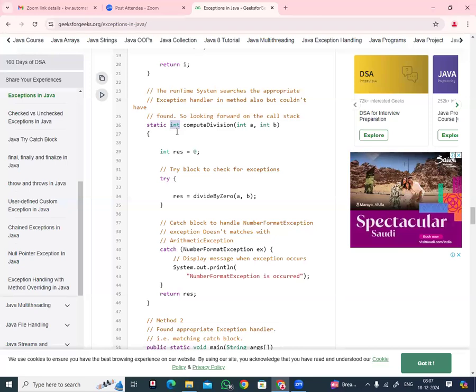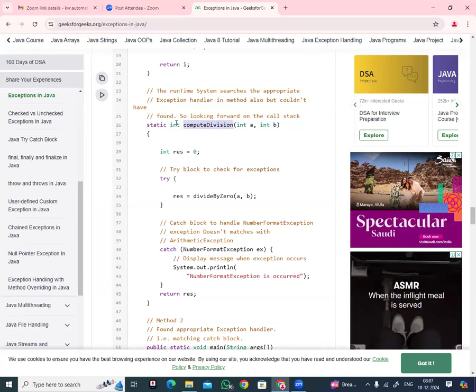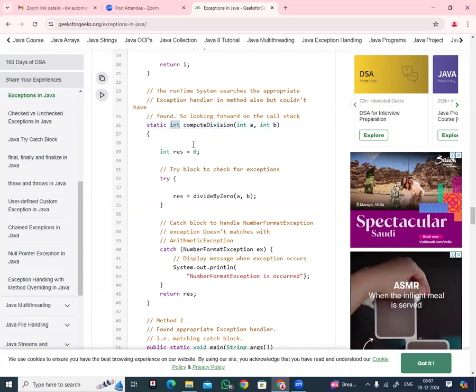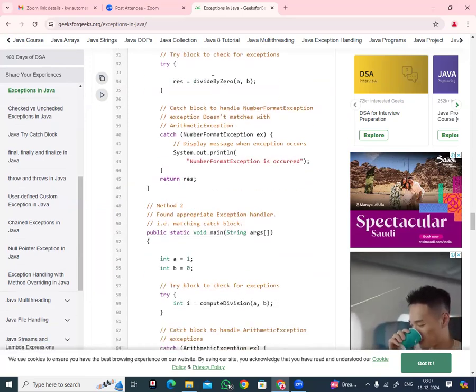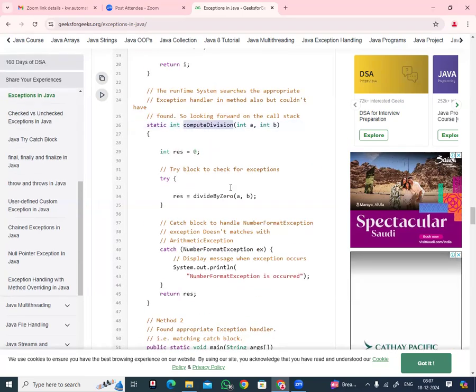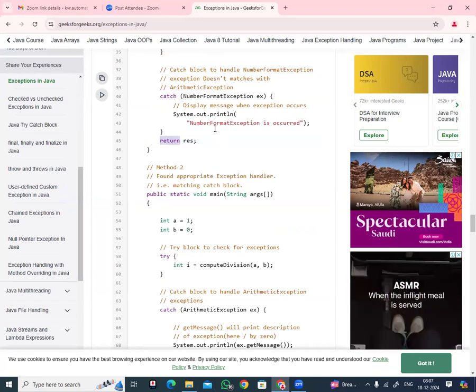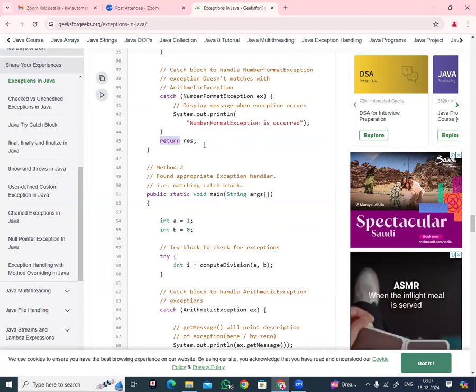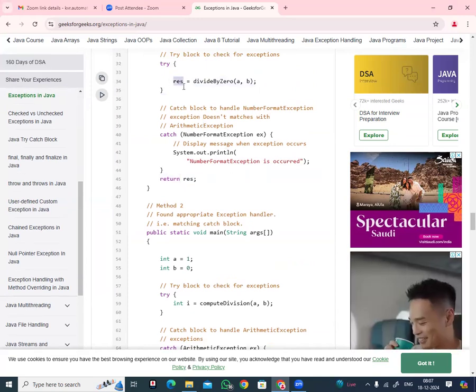If it is void, it won't return any value. But for any method in Java with a data type other than void, here we have given integer, this method, computeDivision, should return some value. What value is it returning? The exception value. So that means exception means this result value.